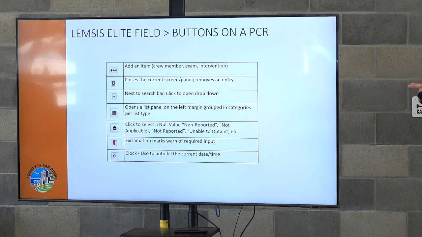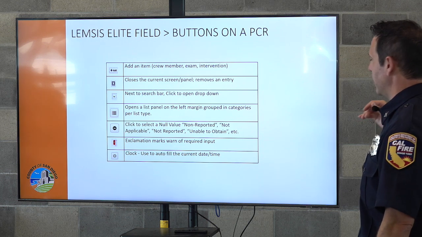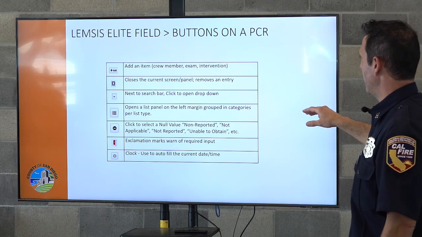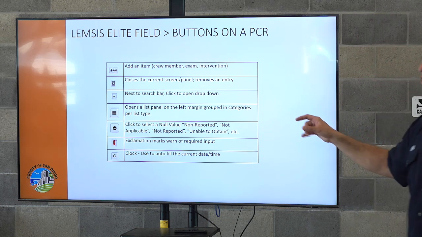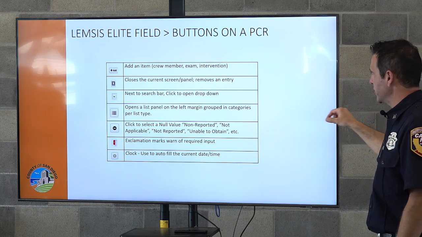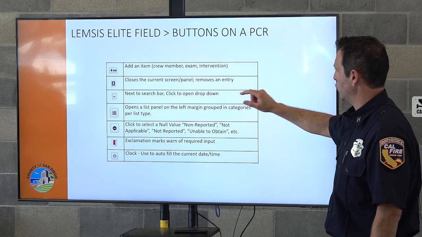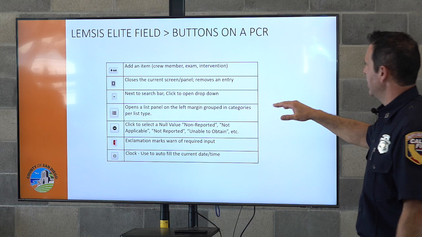There's these buttons throughout the forms. There's add. That just adds a grid anywhere that it says it, for whatever that grid might be, a vital sign, a stroke scale, a pain score, whatever. Anytime there's a power tool available, they usually put a note to remind you to use the power tools. The close, which is self-explanatory. There's a little drop down next to the search buttons.